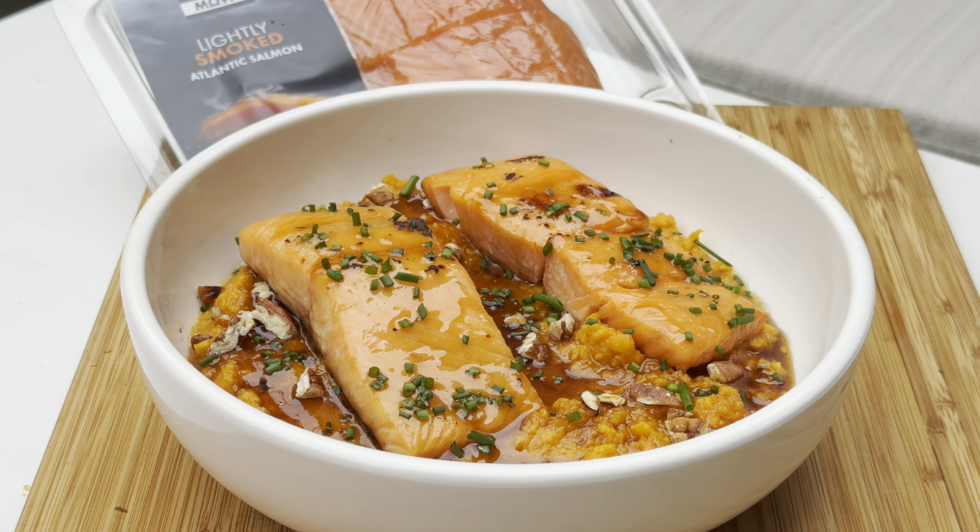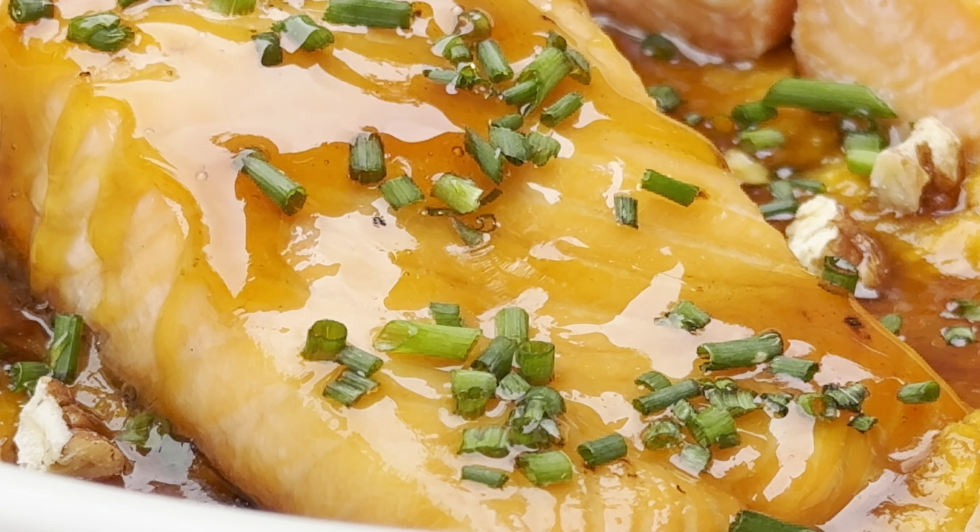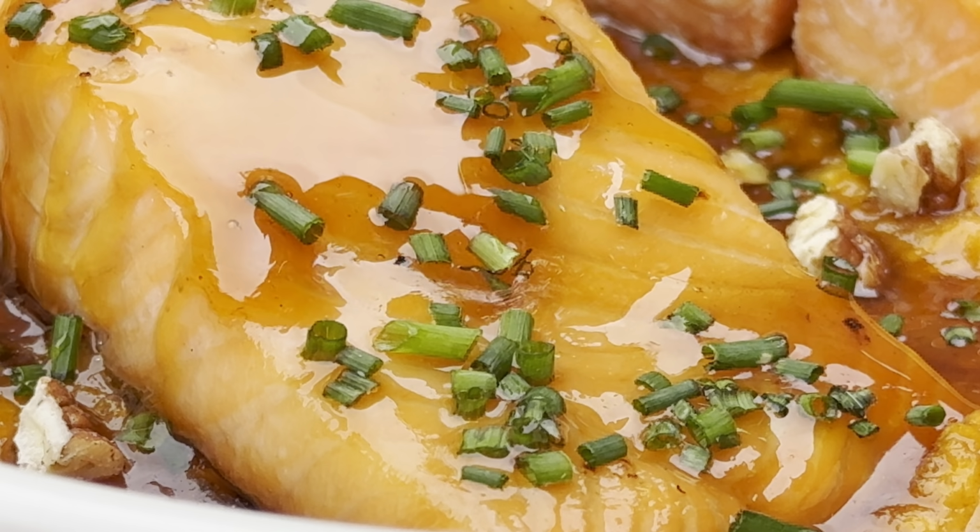Once it's served, you'll have a masterpiece of a meal here with the essence of maple syrup and, of course, that lightly smoked salmon. This combination of flavor is pure excellence.